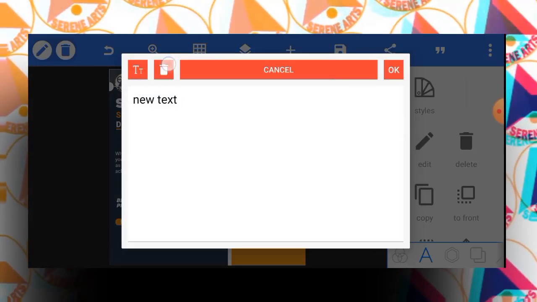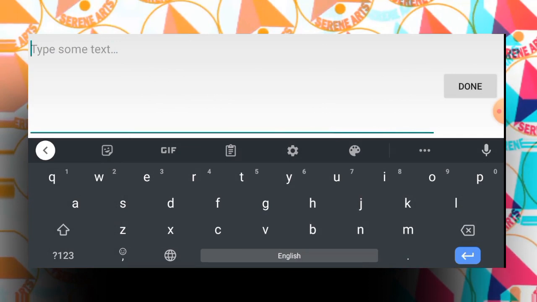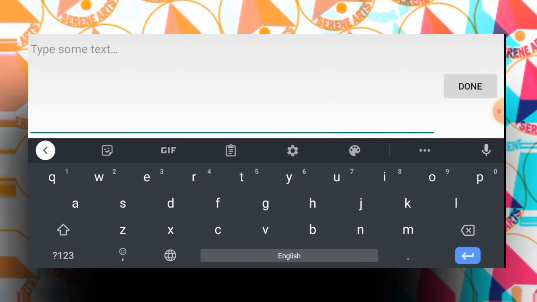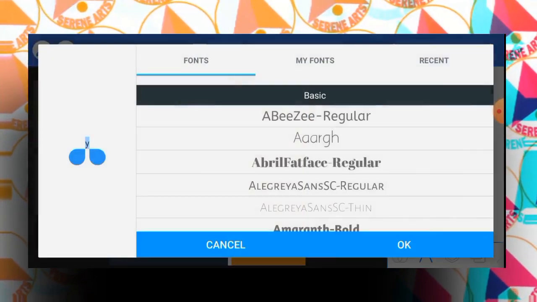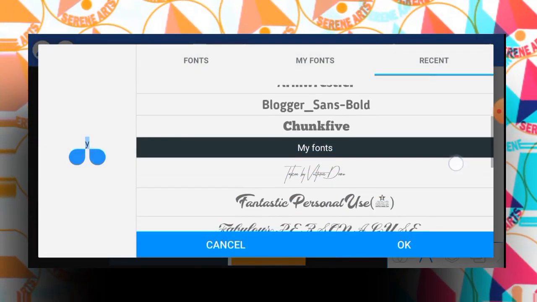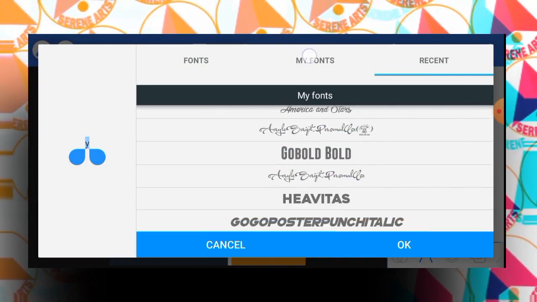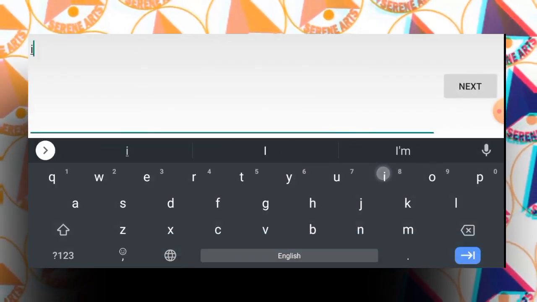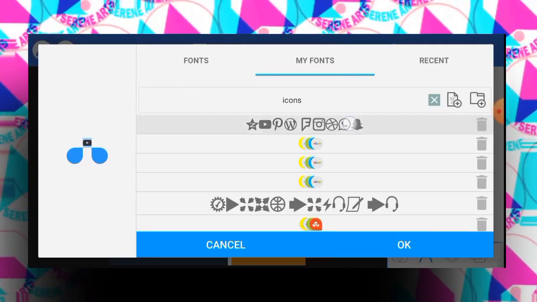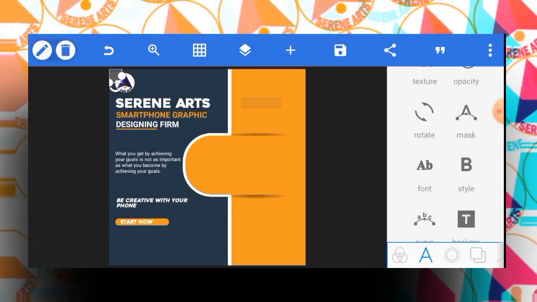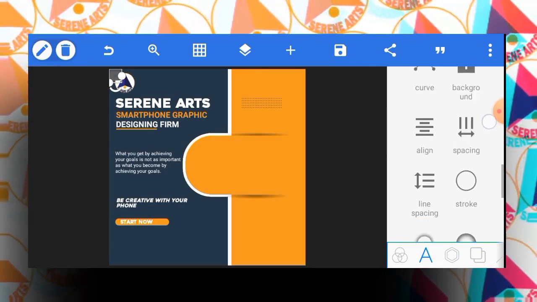So you go to text again, and probably you already have my icon font, so you tap Y, which stands for YouTube. Go to the fonts, then search for icons. This one pops up, you tap on it, you change the color.